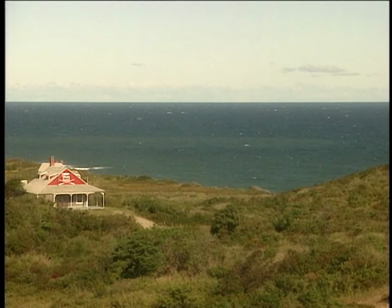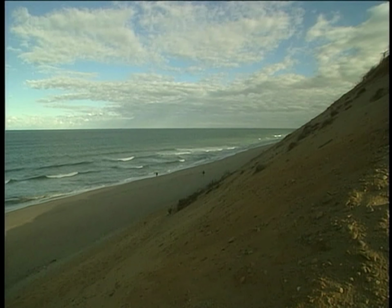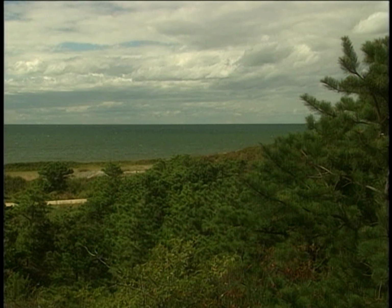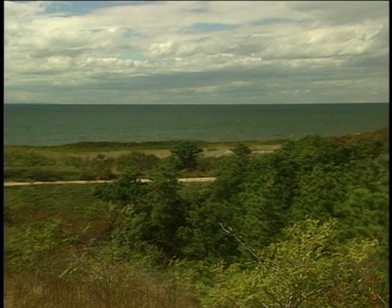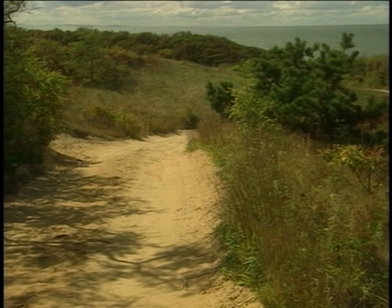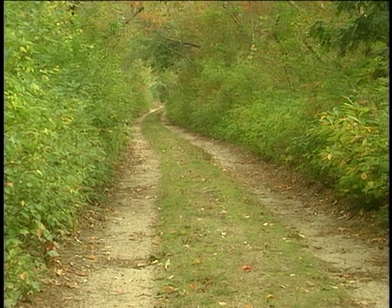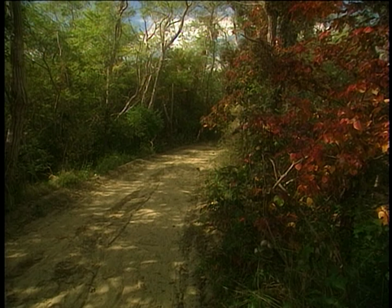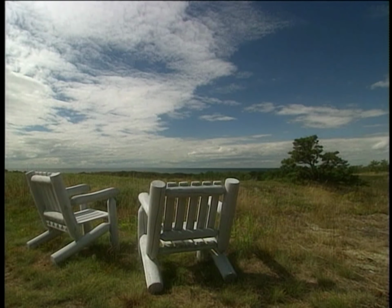There probably isn't a town that epitomizes Cape Cod more than Truro. Two-thirds of Truro is within the Cape Cod National Seashore, which is beautiful because it will never be disturbed. I can take you on roads and back roads in Truro that haven't changed in hundreds of years and look the same as when Thoreau walked Cape Cod. These are old stagecoach paths, and they're back roads, and a lot of people don't know about them. These are roads which you'll find the old cottages off, you'll find old cranberry bogs, you'll find bluffs, and you'll find no people.